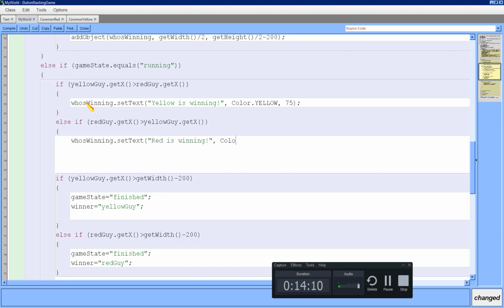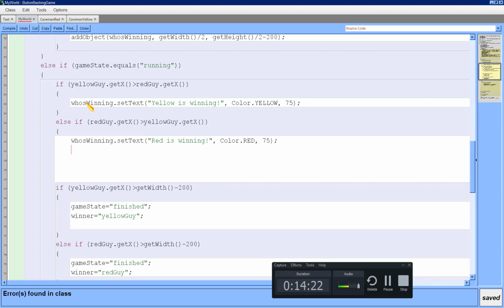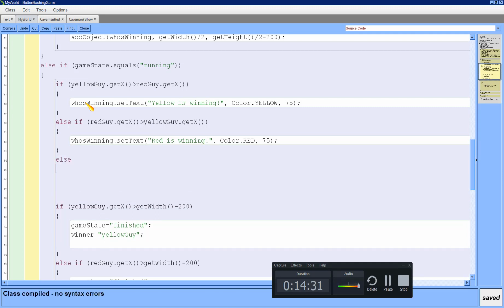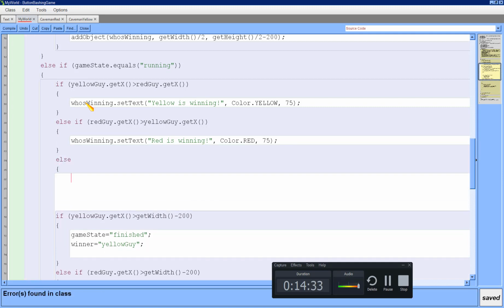And I want to make it red, and so I don't have to re-add it to the world because it's already added to the world, and I'm modifying it after it's in the world, in which case the text is automatically going to change. And then if neither of them is winning, well, then it must be a tie as when the game is running. So I'm going to say who's winning, set text, and we'll say it's a tie.